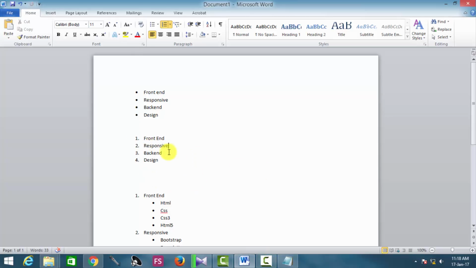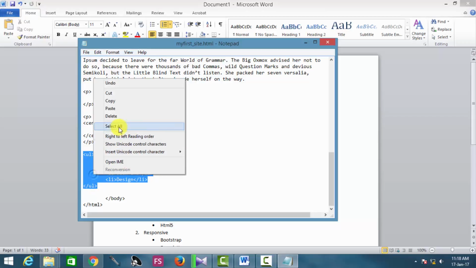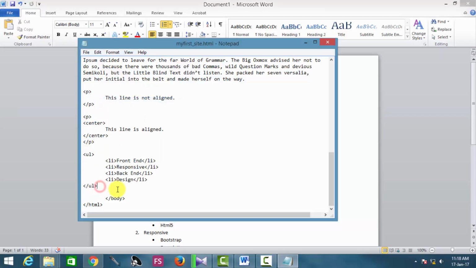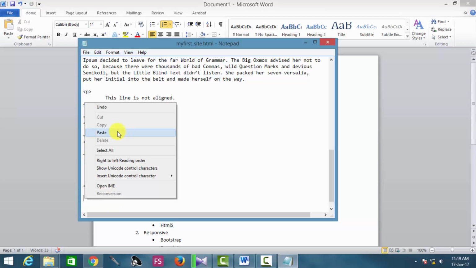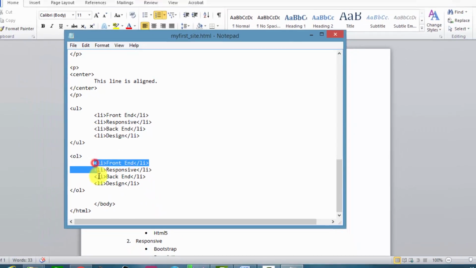Now all we have to do is make some alterations to your HTML document. So if I copy this whole thing from above and paste it below, this time I am just changing this UL to OL, keeping all the rest of the things the same here.